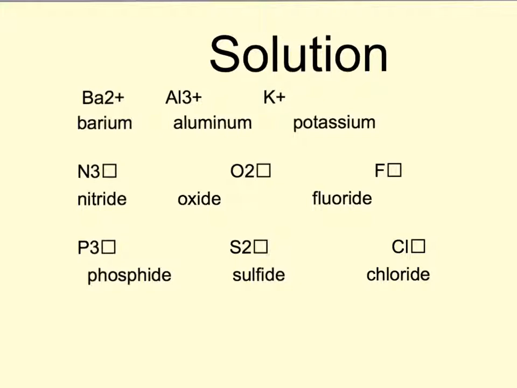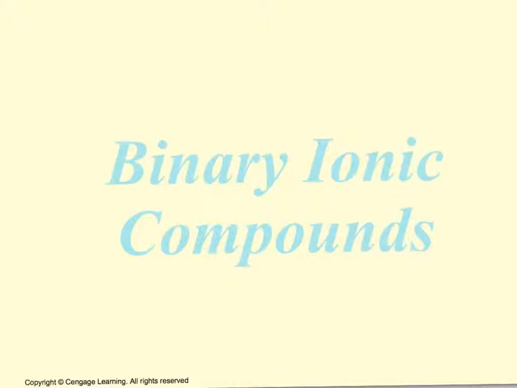But let's assume that you understand the monatomic ions, and move on to a little bit more difficult subject. We're going to start moving to binary ions. With binary compounds, we're looking at a compound that's made up of 2 elements. A binary compound can be made up of a metal and a nonmetal, which would be a binary ionic compound, or it could be made up of 2 nonmetals, and there we would have binary covalent compounds. We will start off with binary ionic compounds, made up of 2 elements, one being a metal, the second being a nonmetal.